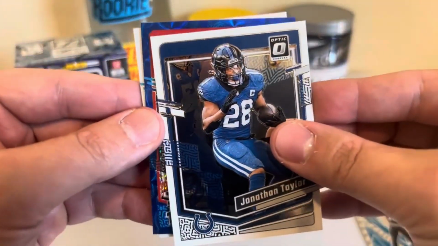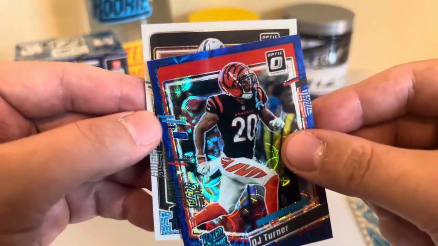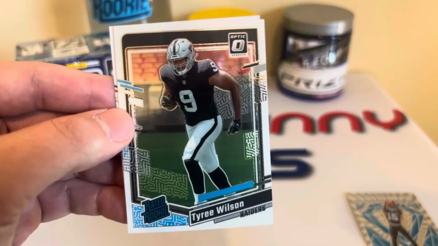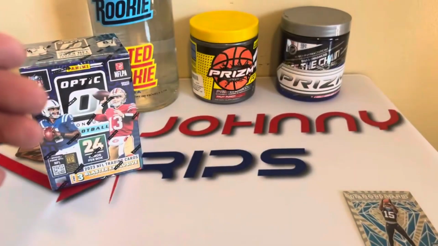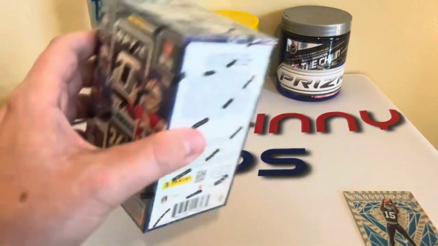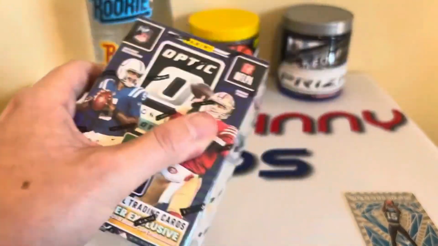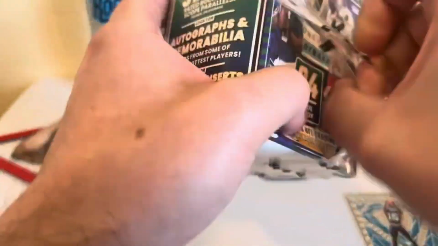So, JT, DJ Turner. Not kind of who we want. Beautiful card. Not the player we want. All right. That blaster was meh. Let me use this instead. All right. Second blaster. I think.